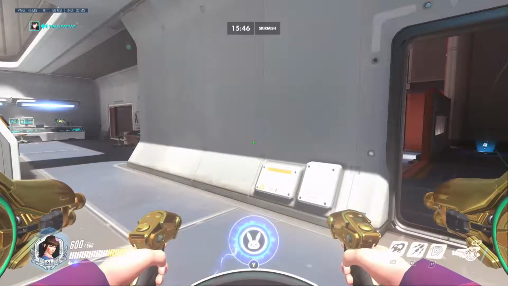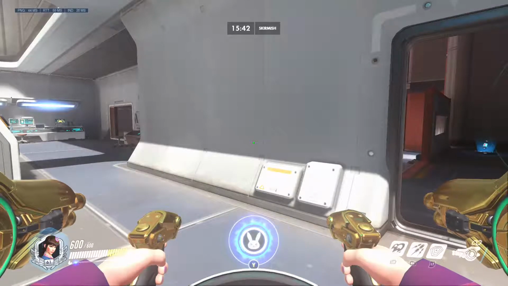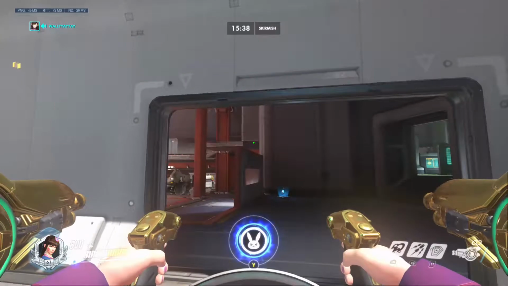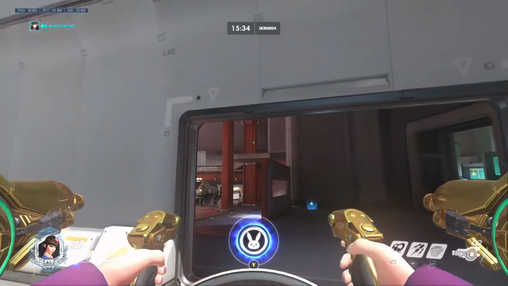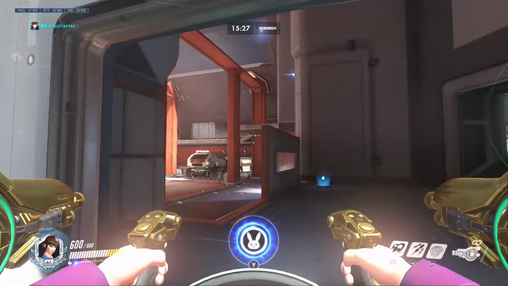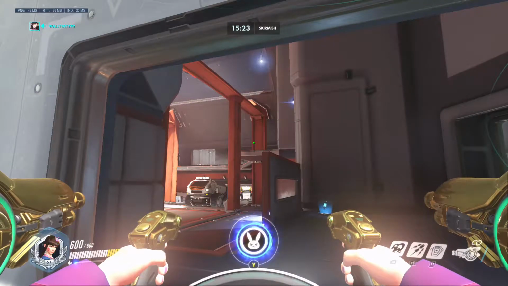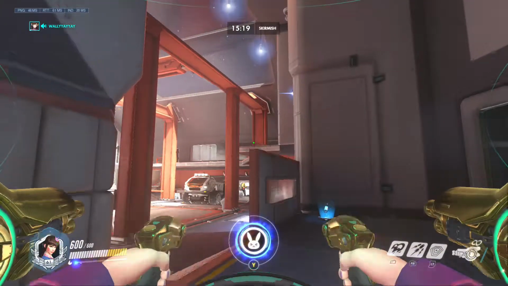So we're gonna switch off the Reaper for this one. So we'll have the Soldier 76. Soldier 76 is gonna always go the high ground. No matter what side we're on, he's gonna always get that high ground. So what that means for you is if he's getting in trouble up there, if he's getting dove by, say, D.Va, Winston, Genji, Junkrat, if he's having trouble up there, I need you to help him out.